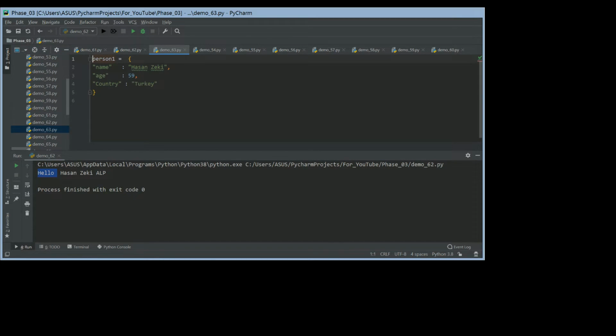Let's go to another example. Here I declare a person, person1, name equals Hasan Zeki, age 59, and country Turkey, right? This is another declaration module, I think, as far as I remember.